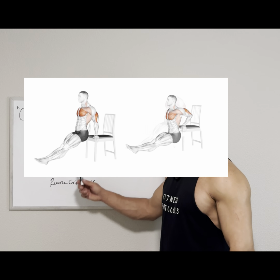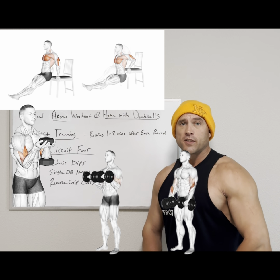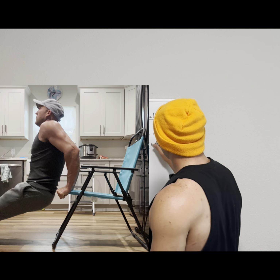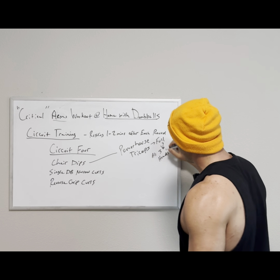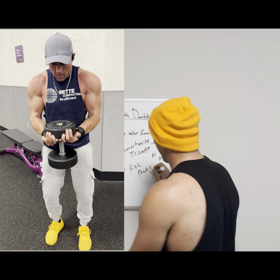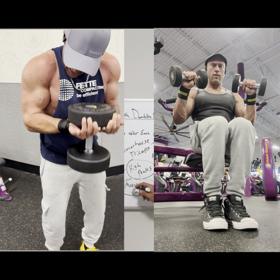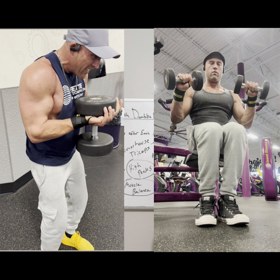Circuit 4 is chair dips, single dumbbell narrow curls, and reverse grip curls. Dips are a powerful tool for creating powerhouse triceps. We're going for a full range of motion here, activating all 3 heads of the tricep. Single dumbbell narrow curls are great for building high peaks, which I love, and reverse grip curls for balancing the forearm muscles. We want to have well-rounded forearm size and strength.